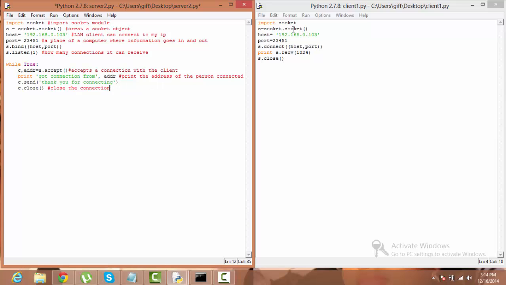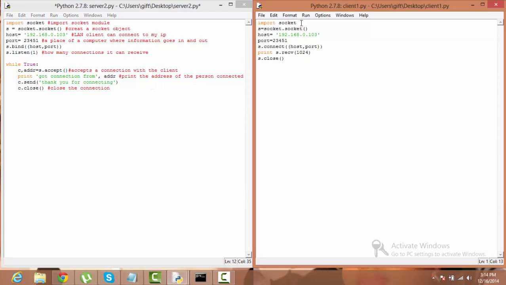Okay. Now the client. Again we had to import the socket module. I've already written it over the server, but I'm going to write it again.